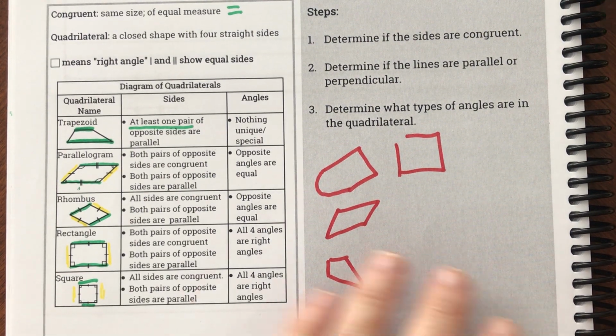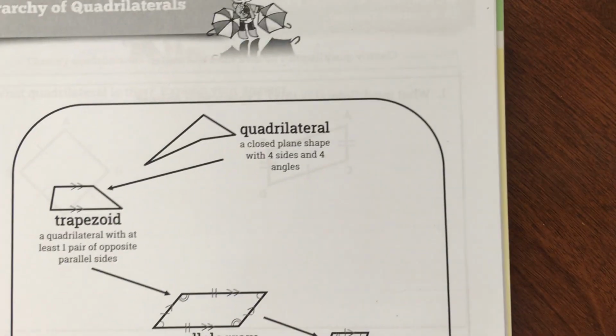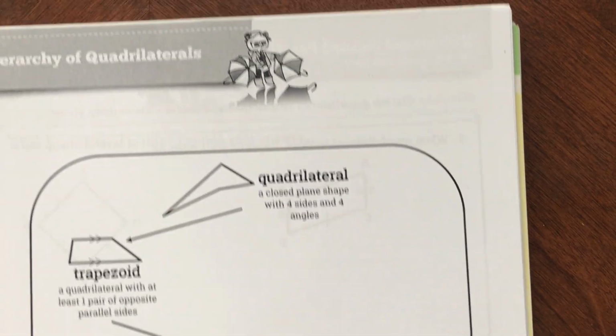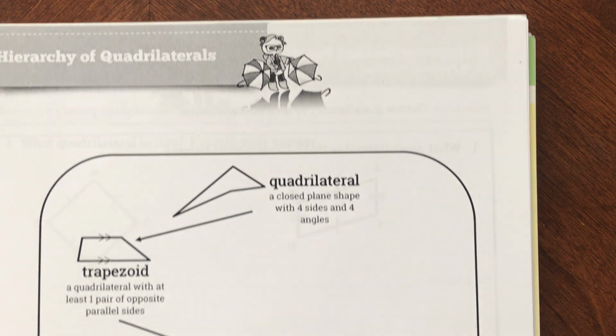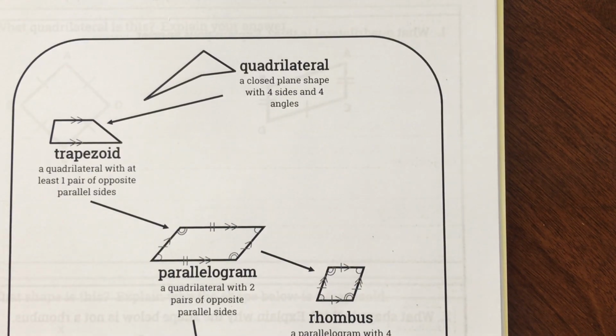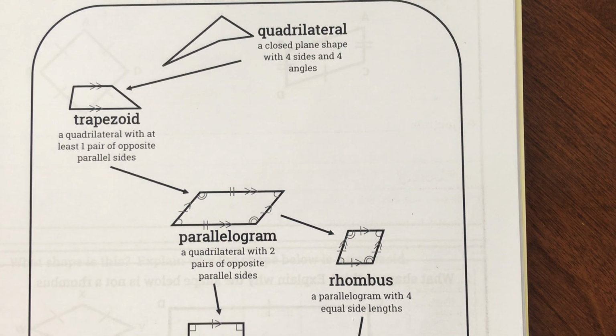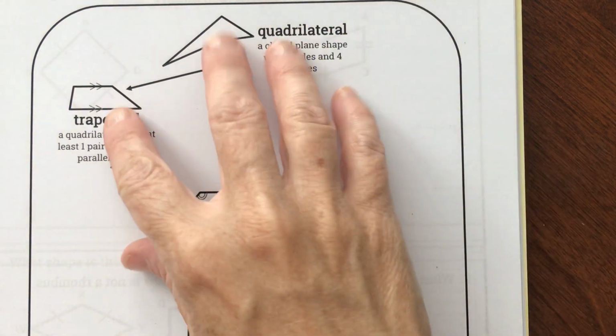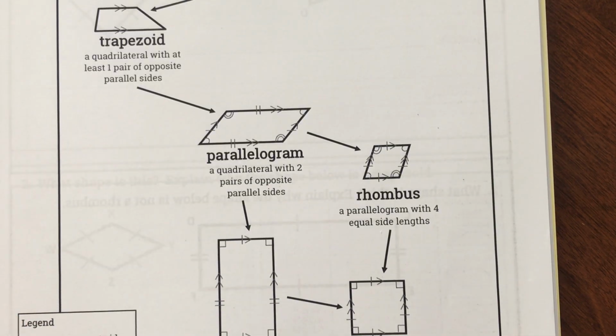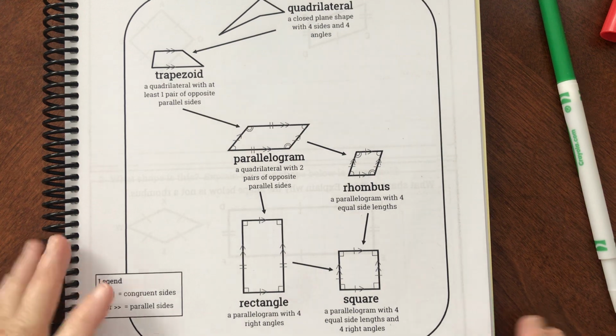Okay, so before we look at the steps, another thing that would really help you is to understand this. They call it a hierarchy of quadrilaterals. It's just kind of the rules. What I want you to understand about this is everything above it follows the same rules. So the rules get stricter as you go down. I'm going to zoom out so we can look at this together, and I'll explain what I mean by that.